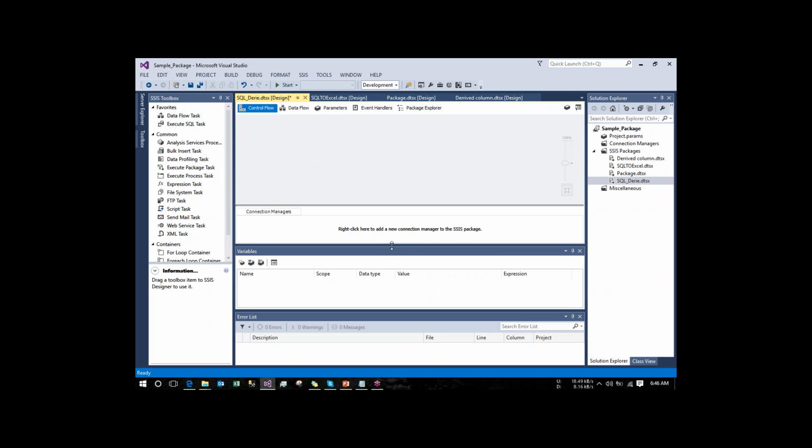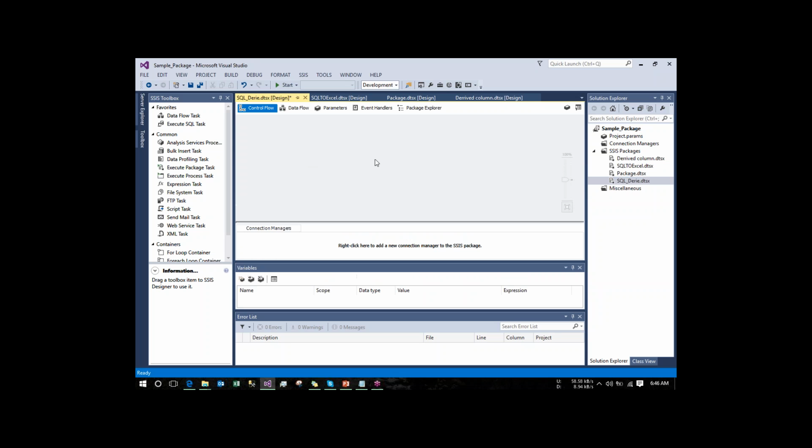To create an example on that, I have sales data in an Excel sheet. We are in the control flow tab. The main two tabs which we are working on are control flow and data flow, and the other three tabs we will work on later.